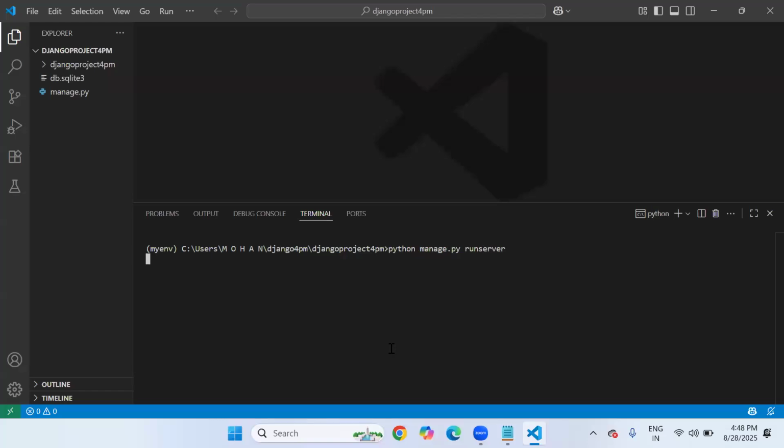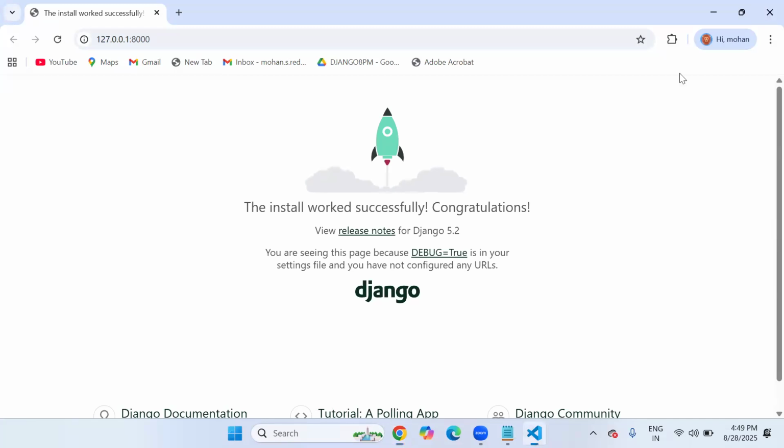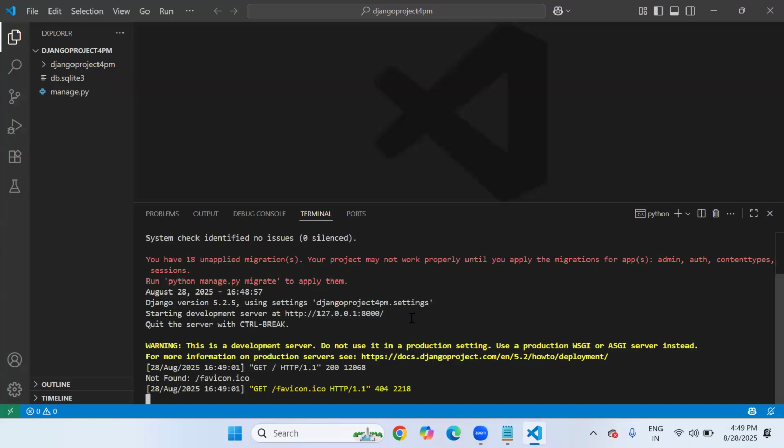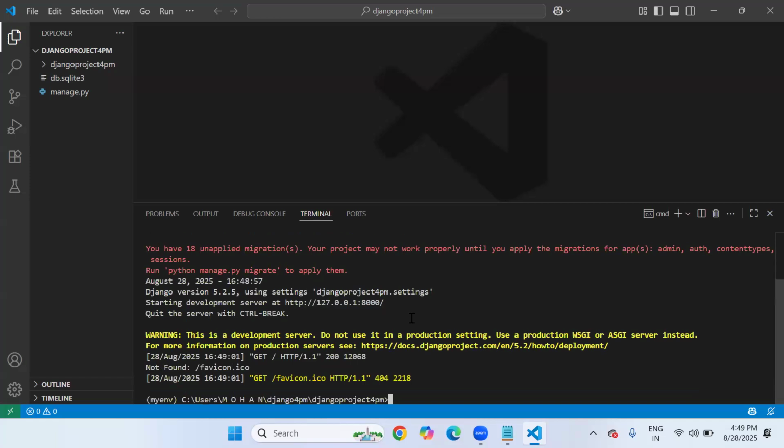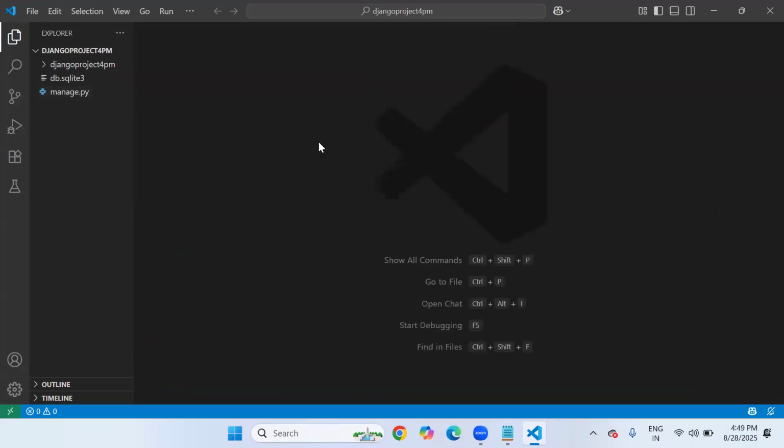Press enter and you can see the server link is there. Follow the link. It's working fine. Close this and go. If you want to go back to your command prompt, Ctrl+C. Going to the command prompt, CLS clears the screen. These are the techniques we have to follow every day. So this is launching a Django project using Visual Studio. More options are there. We have to go for some extensions: Python extensions, SQLite 3 extension, Django extensions. All will be discussed in tomorrow's session in detail, VS Code also.